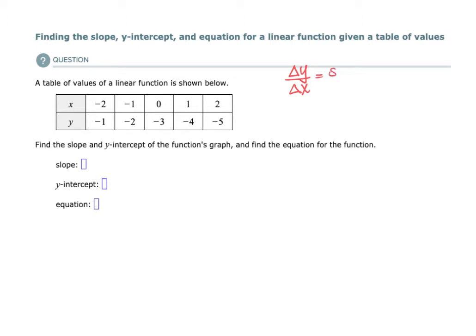And remember this is what we refer to as the slope of the line. When we use that Greek letter, that triangle is the Greek letter delta, which represents the word change, it means we're really looking at the difference in the y values. You may have seen it as y sub 2 minus y sub 1 over the difference in the x values.